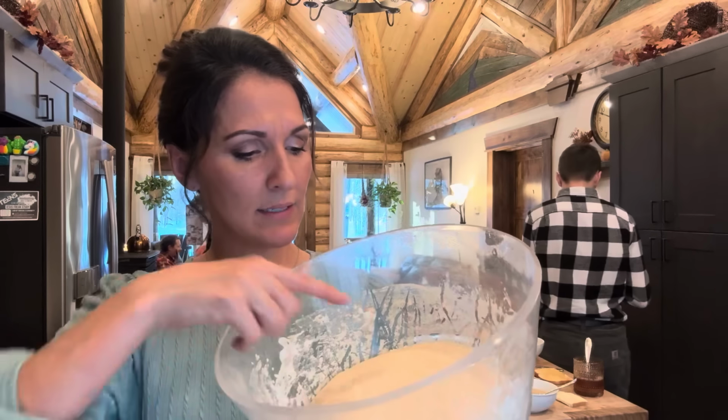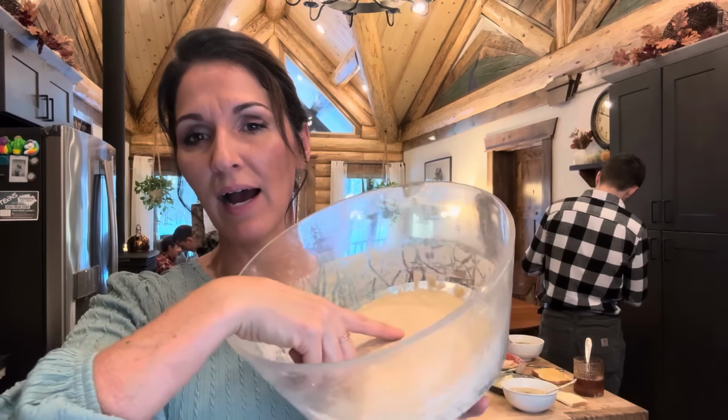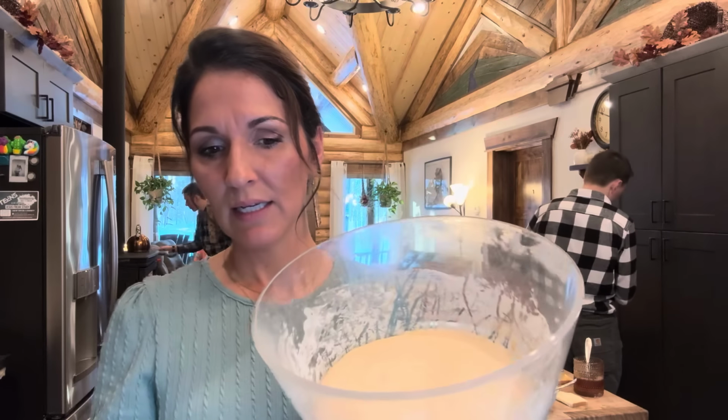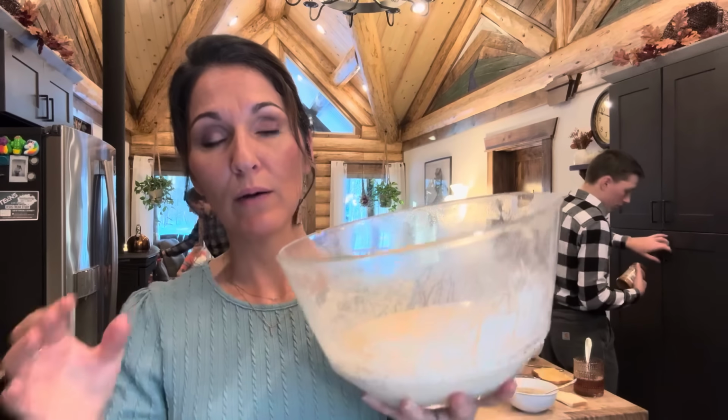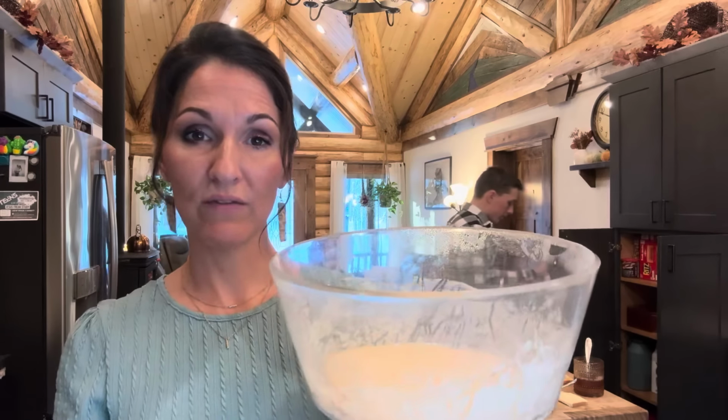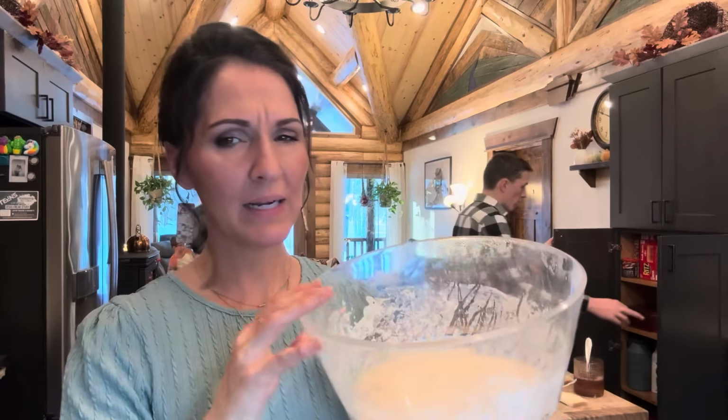And I'll show you how I do it. I think one reason this didn't rise quite as well is I put in some spelt flour, and I often do that. It just depends, but if you want a really nice perfect loaf the first time, then just use all white flour. But I like to add spelt.